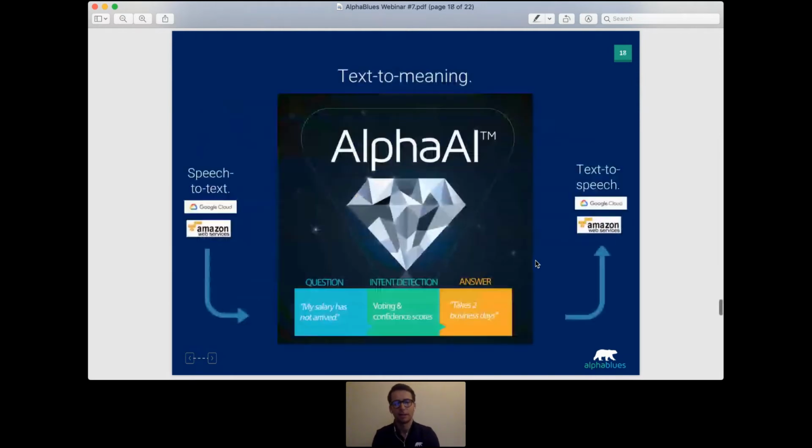And some of the things that we use, or specifically how we use our solution, is that the key focus for us is text to meaning. So what do things mean? I think speech to text is largely something that companies like Google and Amazon and Microsoft have figured out with 99-point-something% accuracy, and they're really good at it, at least in the majority of languages. Maybe in the smaller languages with only a few million speakers, they are not that good. But in the majority of the languages, the quality of those solutions is really good.